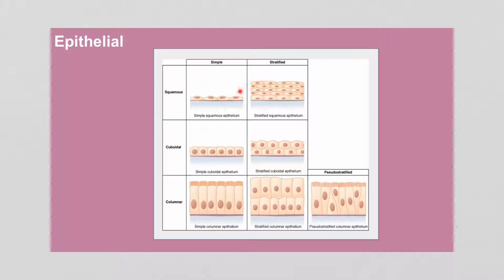All epithelial tissue is supported by what's called a basement membrane, and the basement membrane is underneath these cells, so this kind of dark purple here. And while these illustrations do not show it, the basement membrane is actually formed of 2 different layers. One is called the basal lamina, the other is the reticular lamina. The basal lamina is secreted from the epithelial cells, and the reticular lamina is secreted by the connective tissue underneath. You'll see that I talk more about that in the lab video.